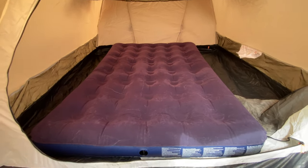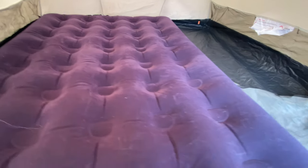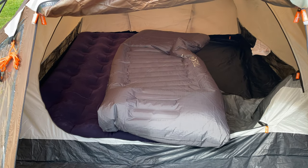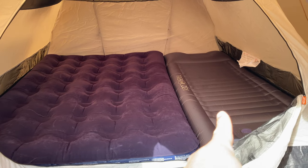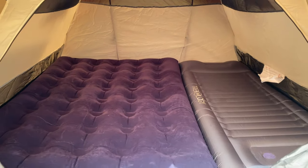So that's the size with the double airbed. So there's room each side. Well, what I'm going to do, I'm going to move this over and we're going to put in another single airbed there. There we go. Double airbed, single airbed. Right to the edge. So that's how big the inside is.